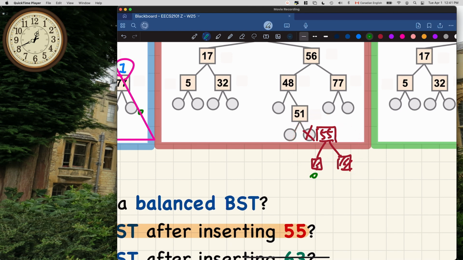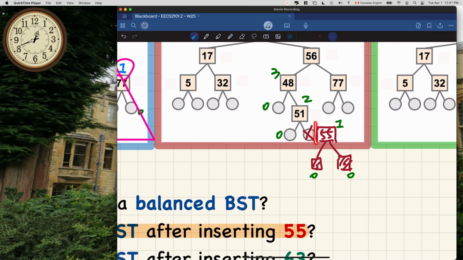So 0, 0 here, right? And then the maximum is 0, plus 1 gives you 1. And this external node is also 0. 0, 1, which gives you 2, right? So also good. And this is 0. And then 0, 2, the maximum is 2, plus 1 gives you 3. Have you identified any violation of the height balance property already? Okay, let's see.